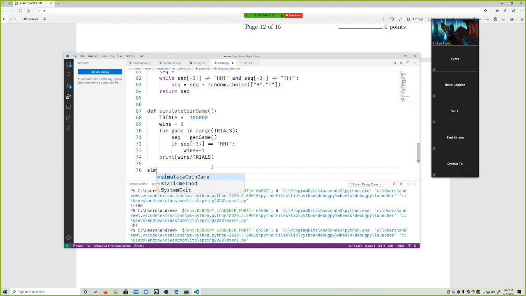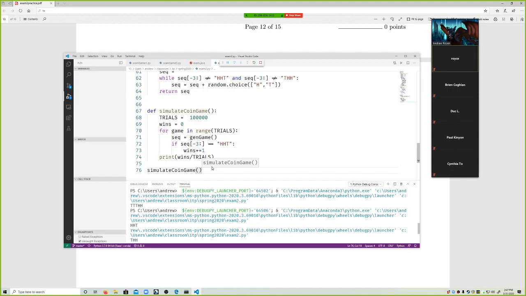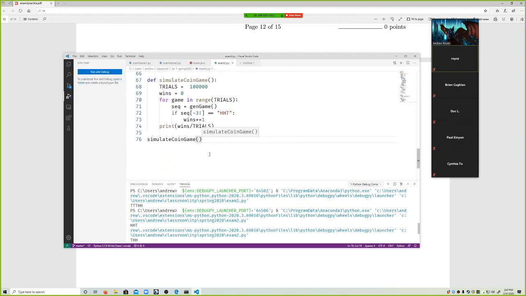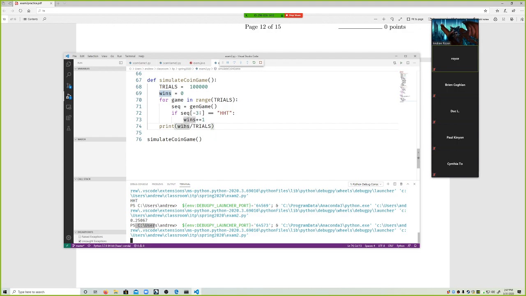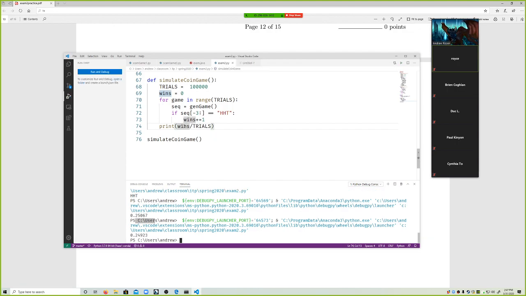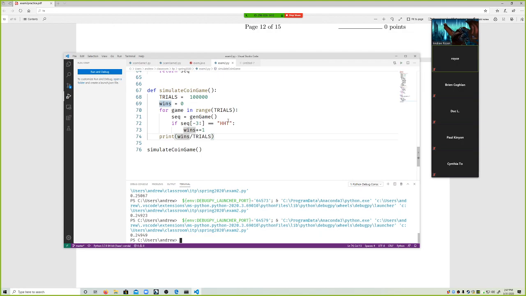So let's go ahead and simulate the coin game and see what the odds are of you winning. After all, it's an even chance, right? Oh, it looks like you're only going to win a quarter of the time. Which is the correct answer. Again, if the game is going to be a scam and I tell you it's 50-50, the chances of you winning are probably going to be around a quarter if I can make it that low.